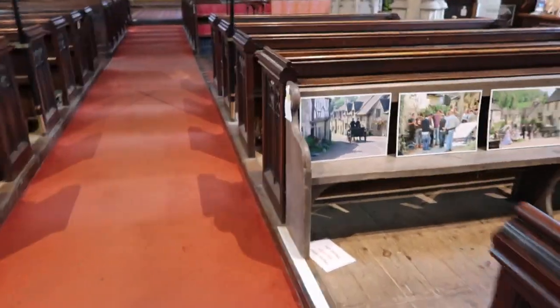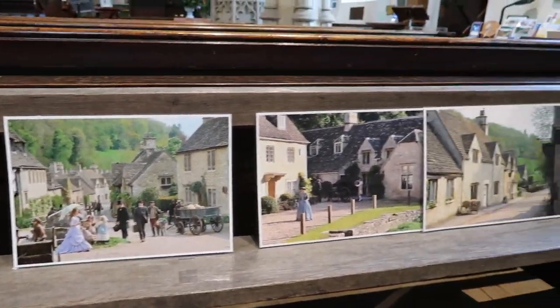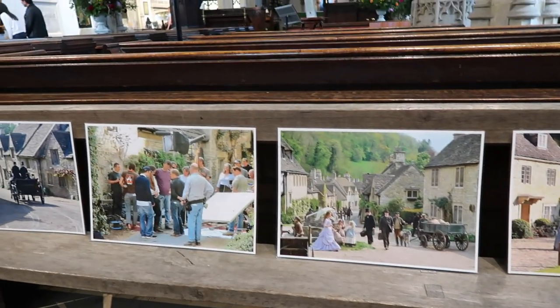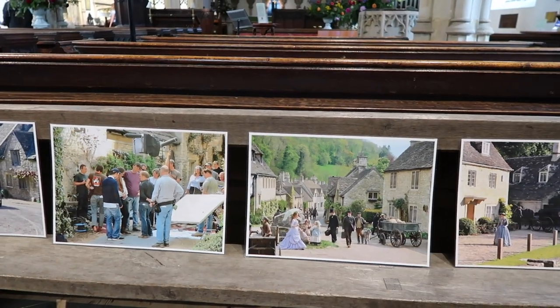Oh this is pretty — look, they're filming here! It's nice to see things like this. I actually grew up on and off film sets with my dad. I remember one time I had a huge bowl of Rice Krispies, put them down on the table, and went to grab some sugar. One of the actresses went and sat down at the table, and I refused to go get my Rice Krispies — I would have been about six. To this day I regret not eating those Rice Krispies! It's always made me think it's good to just be confident — I was there first.